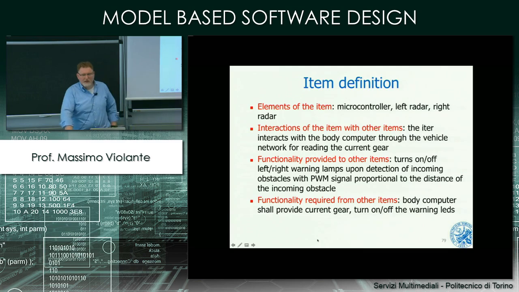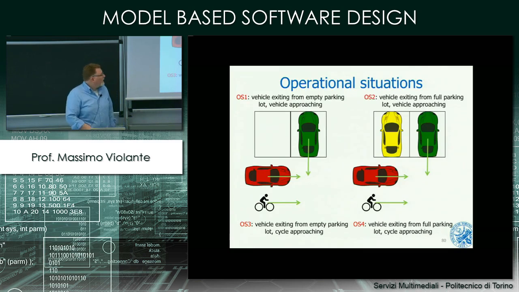Now, let's have a look at the operational situations. What could we have? Well, I think that for the sake of simplicity, we can consider these few scenarios. Let me try to explain them. We have an obvious operational situation that is the car driving backwards. If the drive is driving forward, who cares? The item function does not apply. So we take into consideration only the vehicle driving backwards.